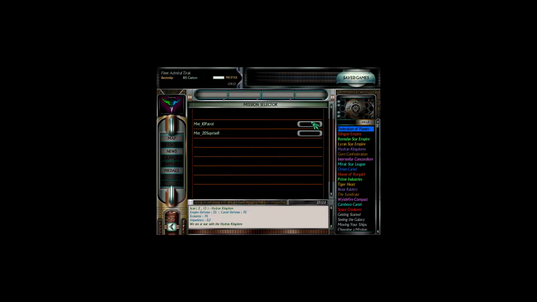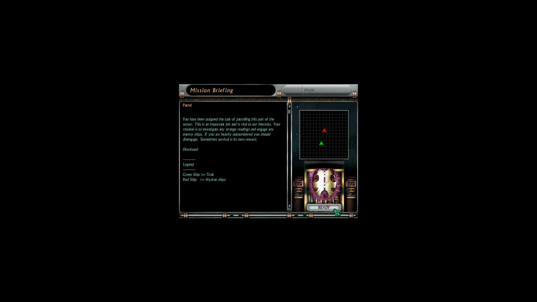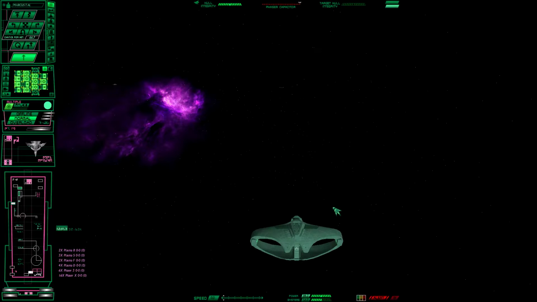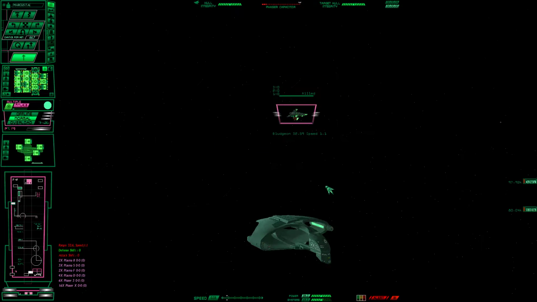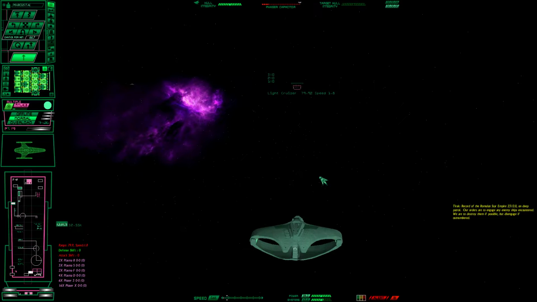And today, we shall begin, as we do, on our most preferred way of beginning, with an MET-10 patrol. Straight up battle, mano a mano, one battleship versus potentially another battleship. Although, it looks like in this battle, it's a light cruiser and a frigate, and we brought a freighter along for the ride, just in order to sort of tie our hand behind our back. I'm going to ignore the frigate for now. We're basically just going to dive on top of this light cruiser. We'll hit him with all the biggest plasma torpedoes that we have.